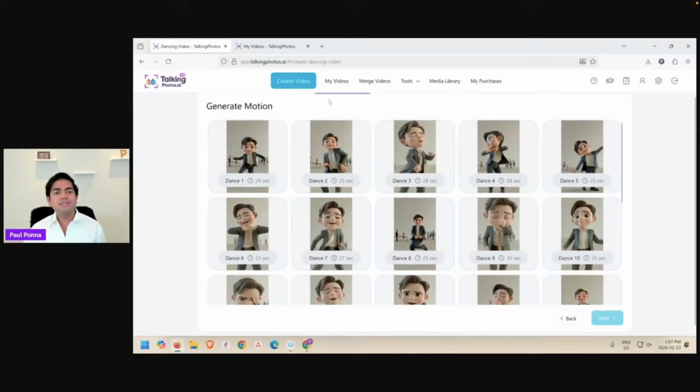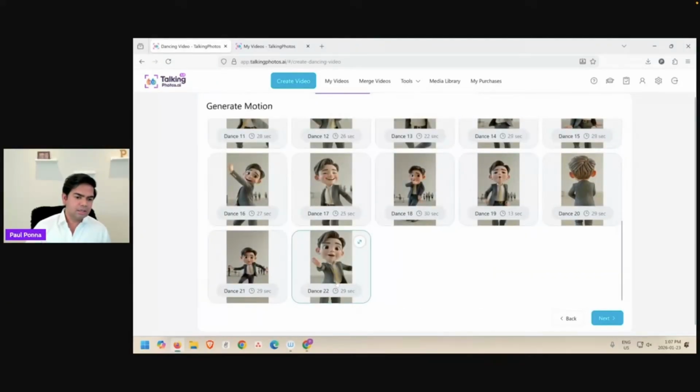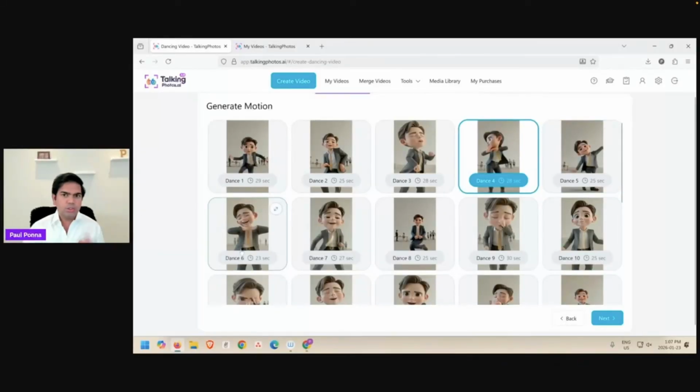So now this will allow you not to have to find anything out there. You guys can pick ones that are already existing. Is that clear? In this particular case, what I chose was the dancing V4 and also this dancing 22, which are the two choices I showed you in the demo earlier.